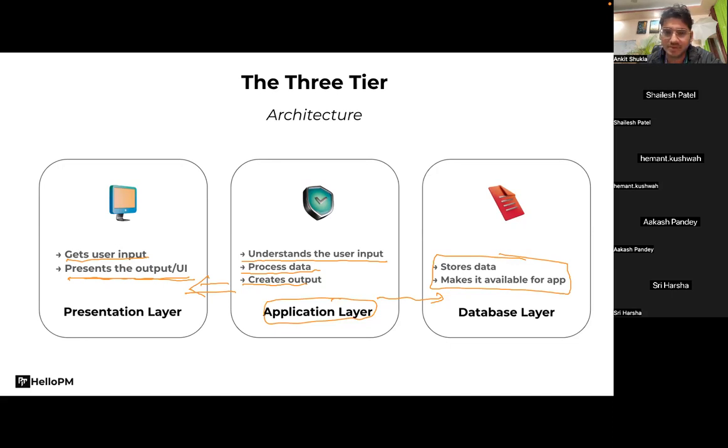If you know this concept, that this is the presentation layer, this is the application layer, this is the database layer, you'll be able to figure out some of the problems. For example, if something is not working in the UI, if the color of the button is not correct, the size of the button is not correct, or when you press the button it is not exactly getting pressed, then you know that this problem is coming from the front end team or the presentation layer team. I'll also tell you how you can break this down into various kinds of teams so that, as a product manager, if something is not working, you know whom to reach out to.